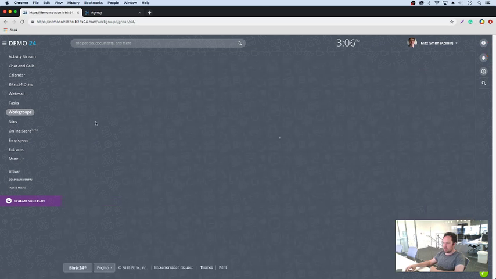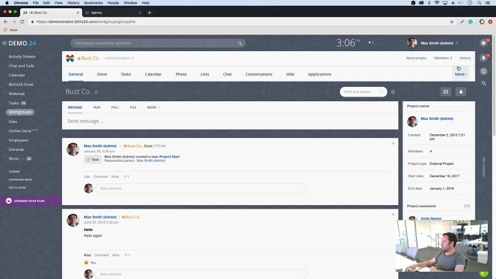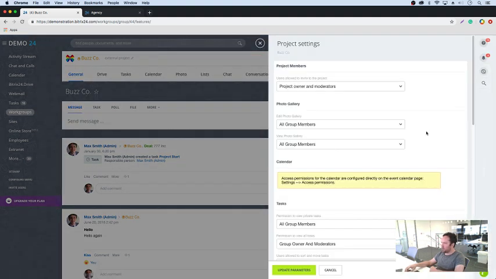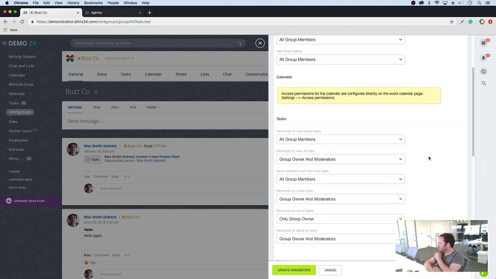So click on Buzzco, and then, so we're in a work group that's already been created. If you click onto Actions and click on Access Permissions in the drop-down list, and then we scroll down. So it may be, one of your questions was they only want to see his task visible in the Kanban.